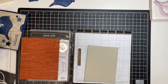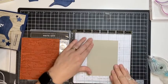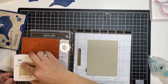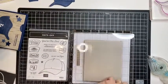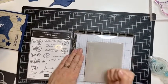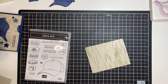So what I just did was I took a little bit of adhesive and stuck it down on my mat here, because you're going to layer this anyway. I used crumb cake on crumb cake paper. This just adds a little bit of dimension. You don't have to do it, but you know. And press real hard. I need to get something to really push that down. All right, so there we have our background. That's super simple.